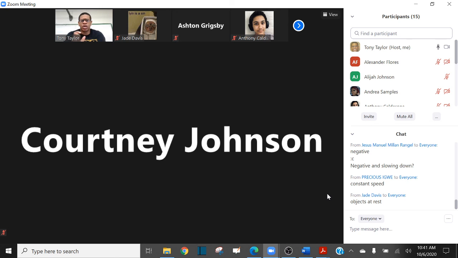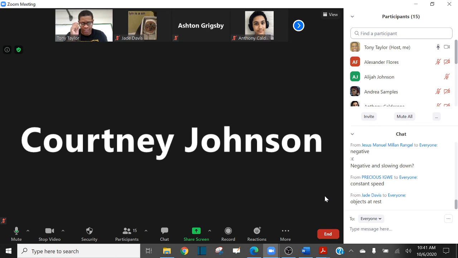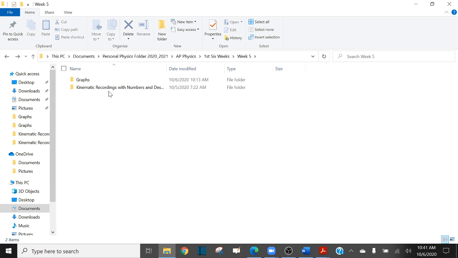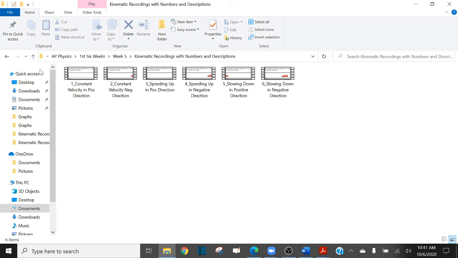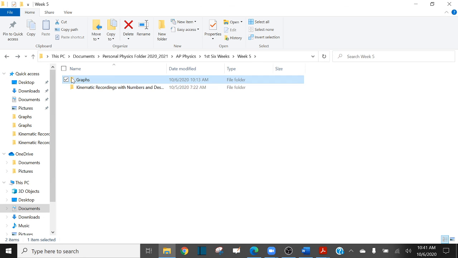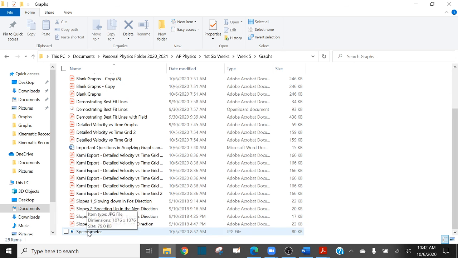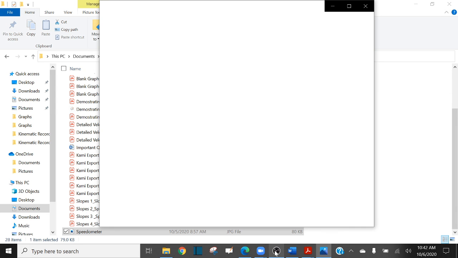So I want to close out the day by showing you guys this. Here's a really easy way to remember the rule about velocity versus time graphs that tells us whether or not an object is speeding up or slowing down. When I tell my students this, they never forget it. In order to remember that rule on a velocity versus time graph, whether something is speeding up or slowing down, think of a speedometer.